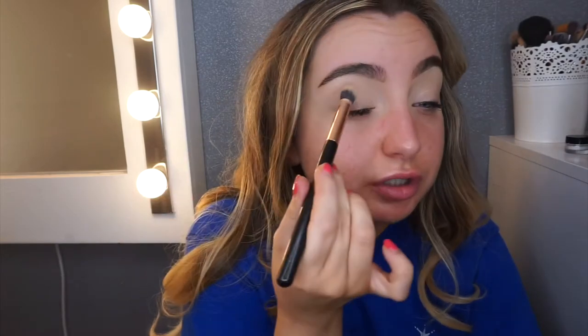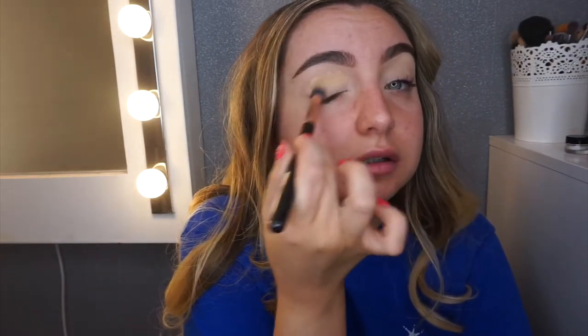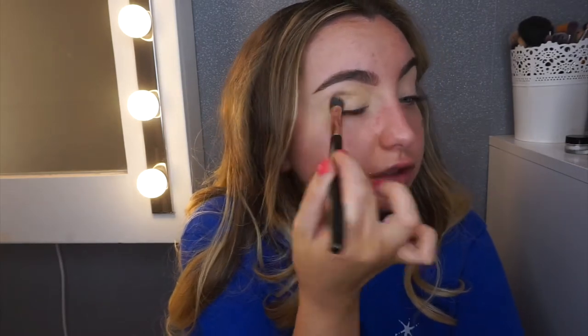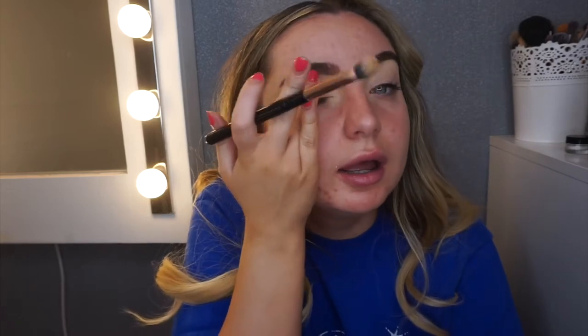So I've finished filling in the brows and prepped the eyes. What I'm going to do now is take a little bit of the foundation I'm using and go over the lids — it's basically to tie everything together. I've seen Patrick Taddy do this. It just kind of prevents that harsh line you get when you have a lighter concealer meeting the lid.